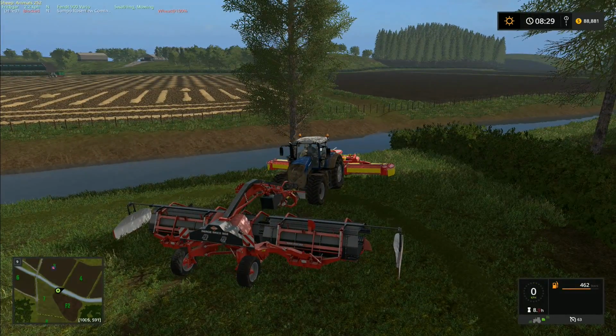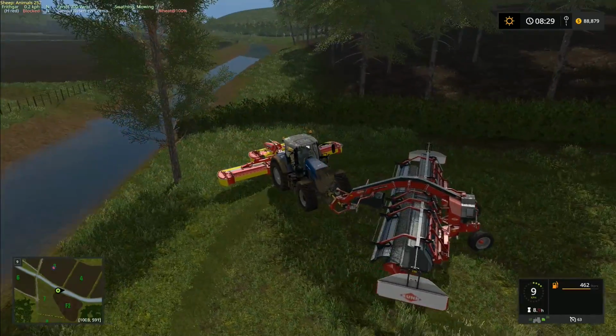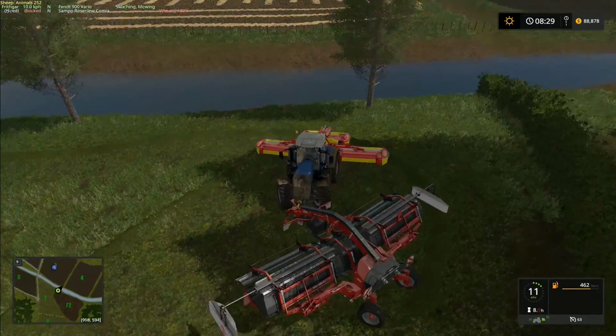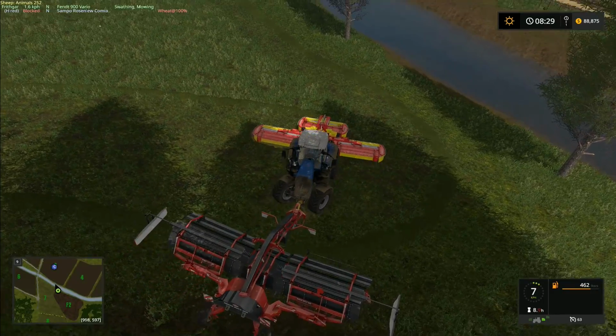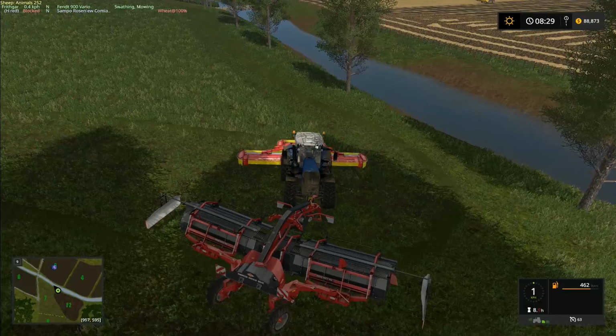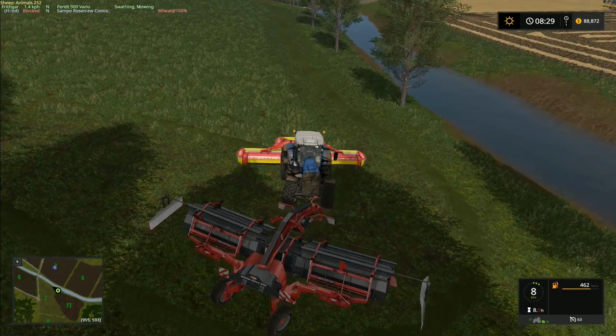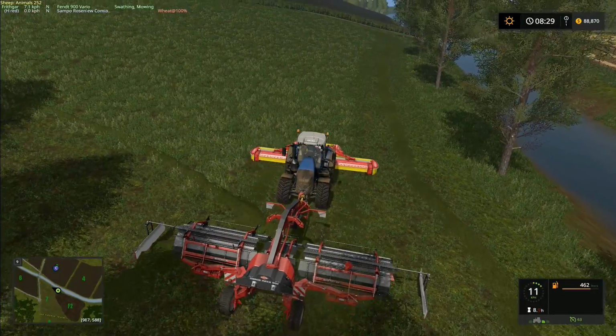And now if I press Control V, it should pick up the back one. Excellent, there we go. I'm getting the hang of this, you know. I am finally starting to get the hang of how to play Farming Simulator. It's only taken 5 years. Right, lower the front, move on, and then Control V to lower everything, and because half of it's already down, it's only that bit that's going to lower down.